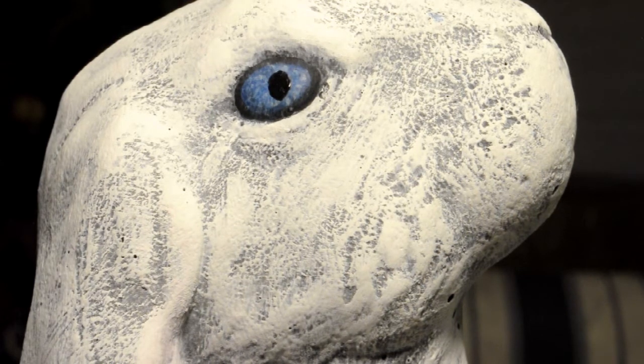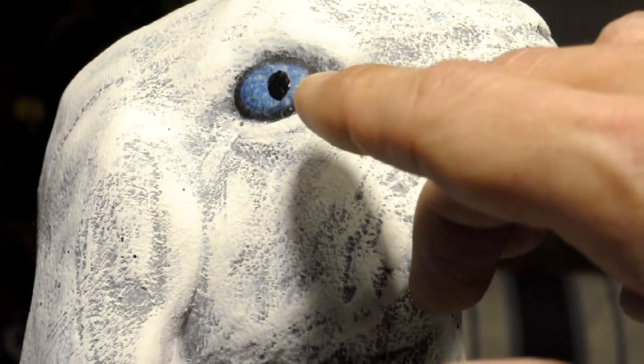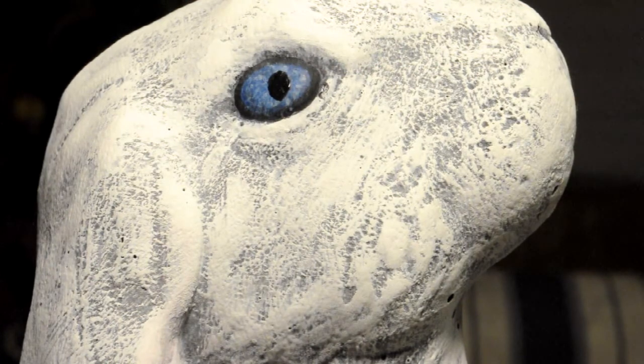And then there's just one more step for the eye. Just add a little tiny white dot with a fine brush in the center of that black there, and that totally makes it. It's supposed to resemble a reflection of light, but it actually kind of makes the eye point in your direction.